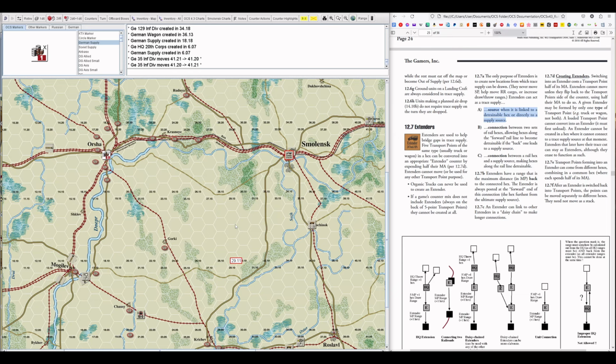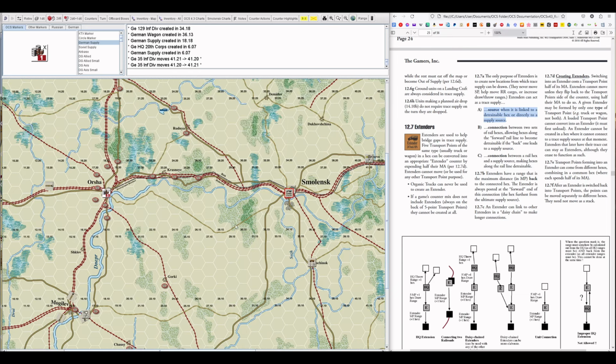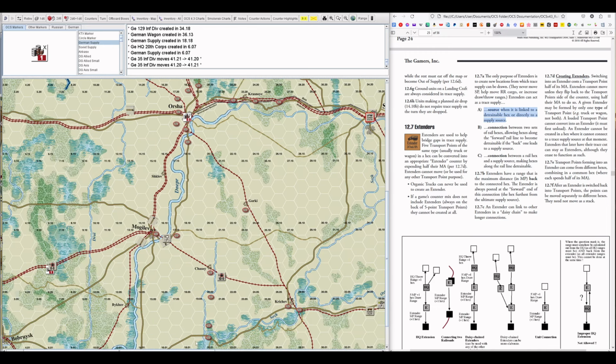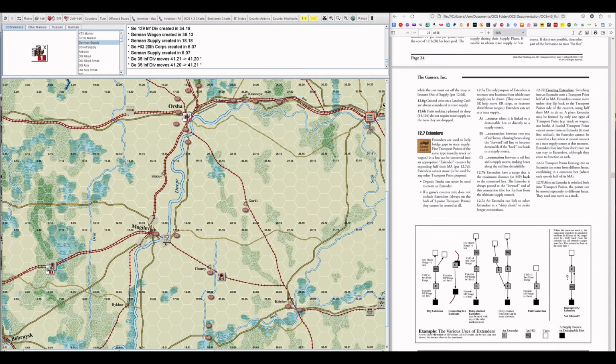In games on the Eastern Front, especially Smolensk and Guderian's Blitzkrieg and Case Blue and a combination of the two, extenders will be critical. Why? Well, because of railroad repair. It's slow as hell. And let's get into that now. Let's talk about railroad repair, because it basically goes in tandem with extenders, right?